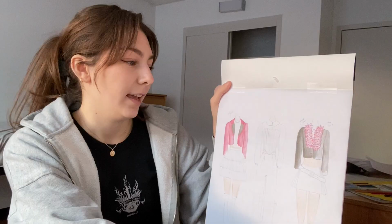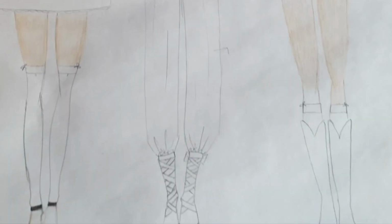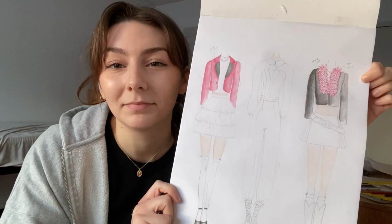I'm going for a black and red theme. There's a lot of corsets involving a big poofy skirt, some fur, blazers, shoes, socks. Oh, and this skirt right here is gonna be a plaid pleated skirt with a belt on it. I'm really excited. I need to finish coloring it in.